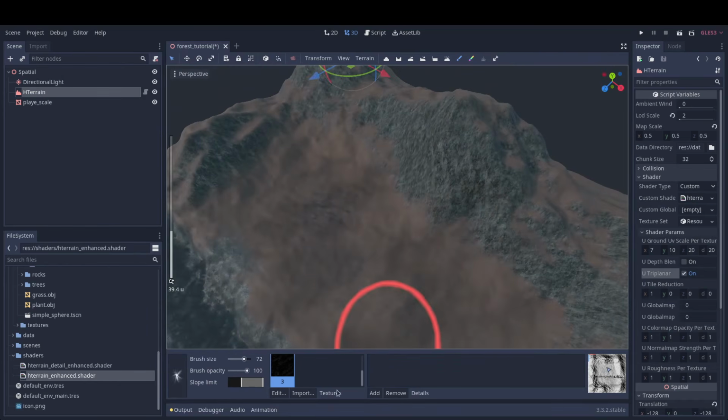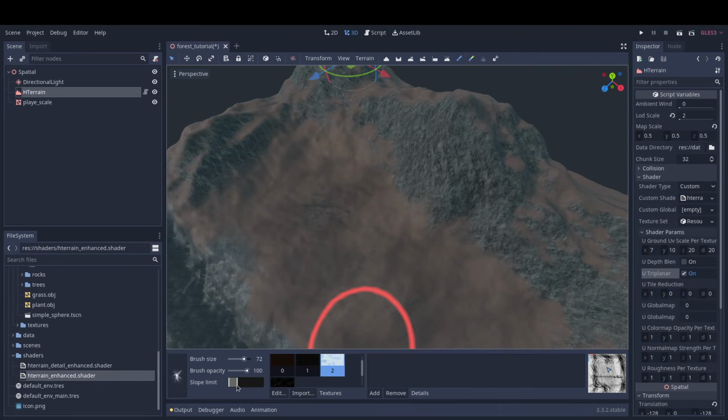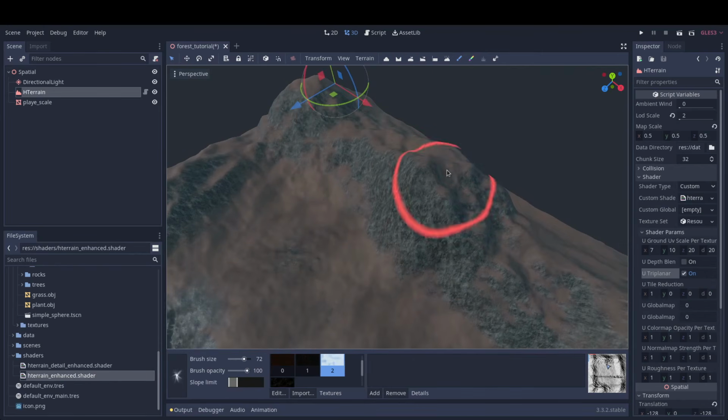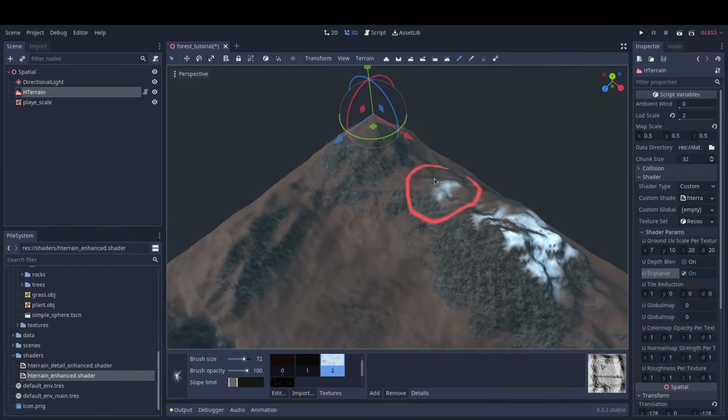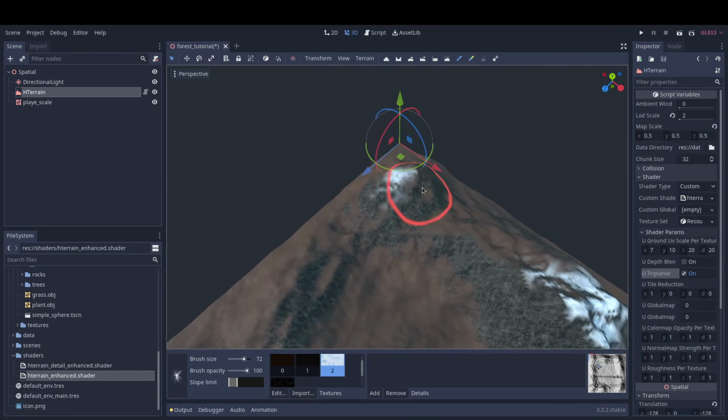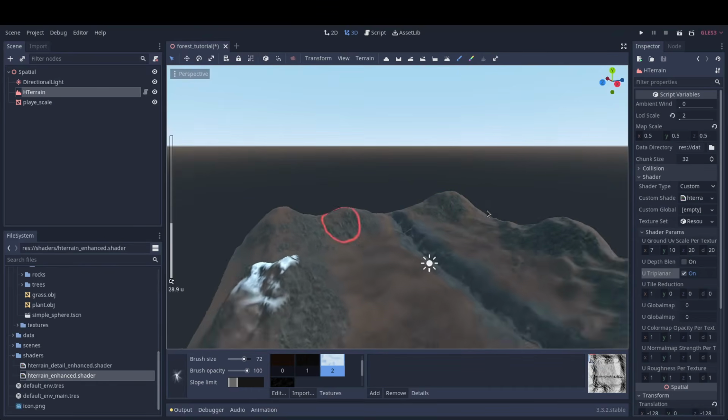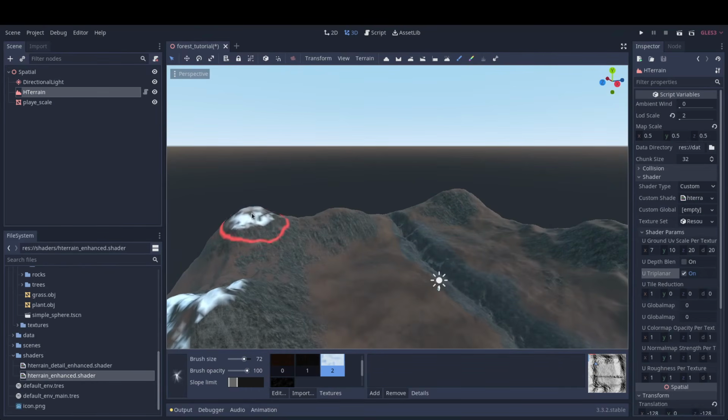Okay, so the last texture we have is the snow. It does almost the same, but in the opposite direction. So we're painting it, maybe not here, but on the highest mountains. We can enable maybe a little bit more.